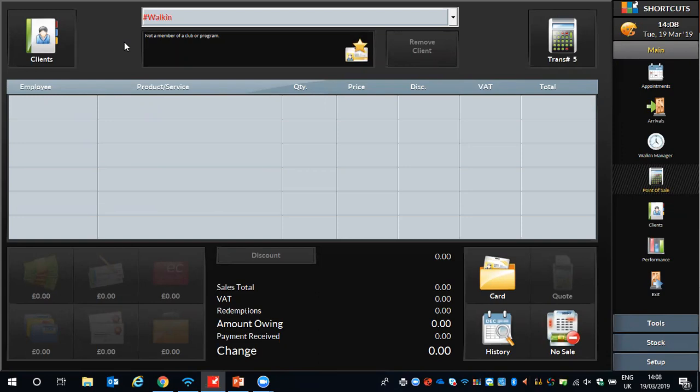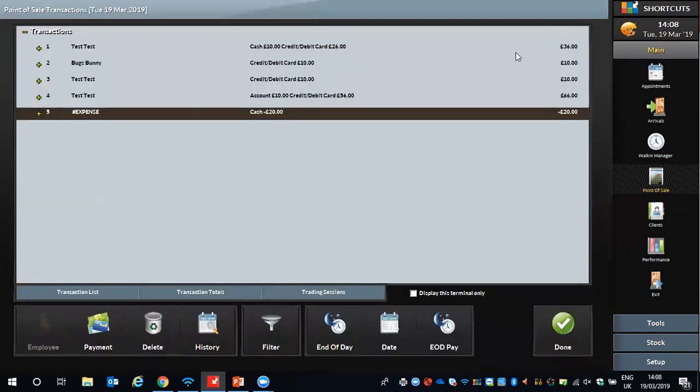To start the cash up, again, we are in our point of sale screen, and on the right-hand side, you will see this little calculator where it says transactions. Now, please note, it won't always say trans #5. This is only depending on how many transactions you have done in a day. So if you have done 15 transactions in a day, that will say transactions #15 and so forth. So I'm going to click onto transactions. You will see all of the transactions for a day.